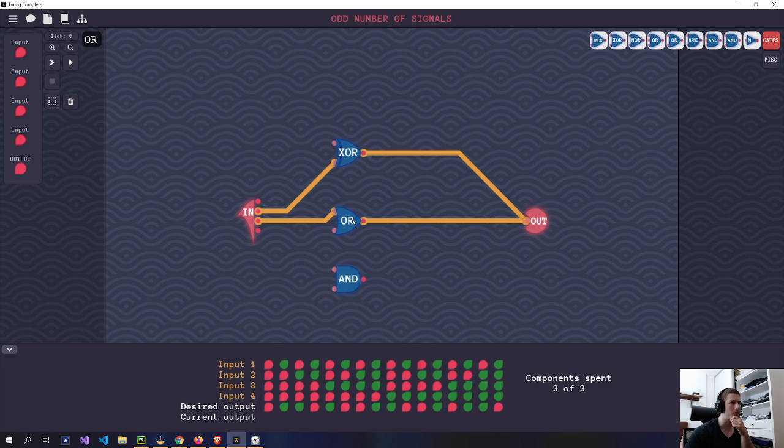Yeah, but the OR is gonna pass anyway, if either one of them. Only if I could make the NOT gate. Well, but then I would need to use the NOT gate, which means I wouldn't be able to use the AND gate.